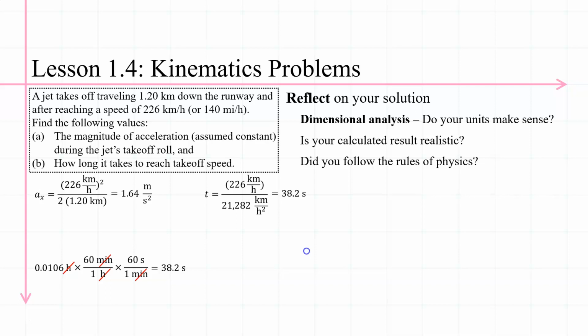Well, kinematics rules are pretty straightforward. We were moving with a constant acceleration, so I used equations only that accounted for that acceleration. Notice I didn't try to use the constant speed equation. That would have broken the rules of physics, because if I'm accelerating, I'm not going to be moving at a constant speed. So I didn't even consider that as one of my options for my equations. I only considered equations that accounted for acceleration along with distance, time, and velocity. And that's how you solve kinematics problems.